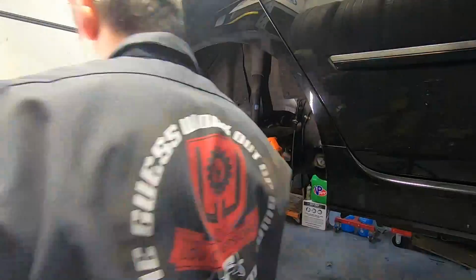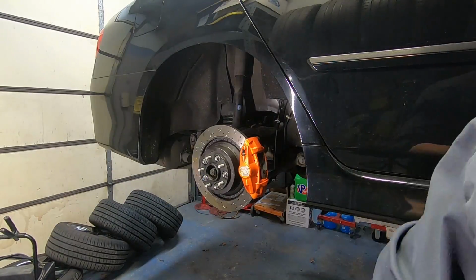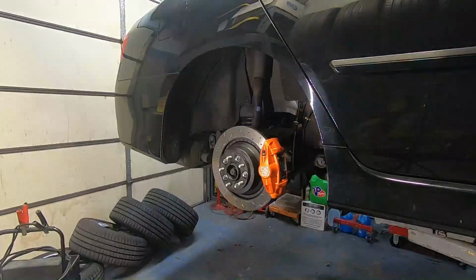I used some stainless steel brake lines from Concept Z Performance for hooking up the Akebono brakes to the M car. They have a part number that works great right off the shelf. And really it was all bolt-on. For the M car, there are no adapter brackets needed. The Akebonos bolt right on in the front and the rear. And then it was just a matter of assembling the brakes and getting the system bled.